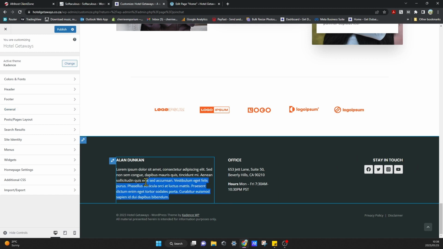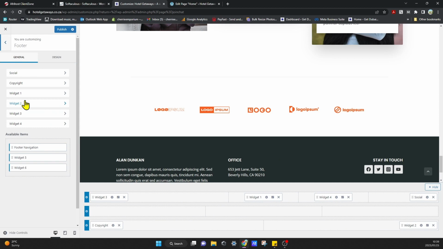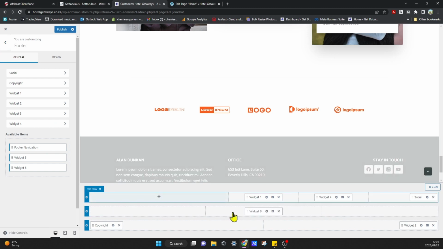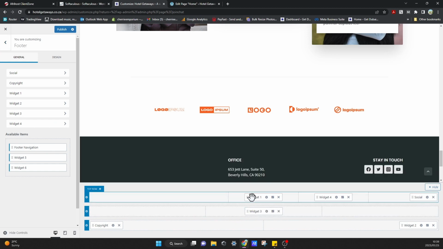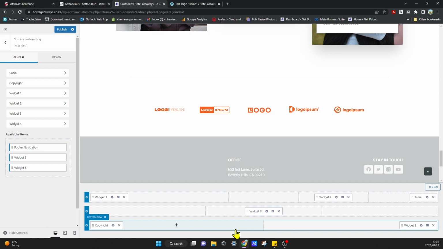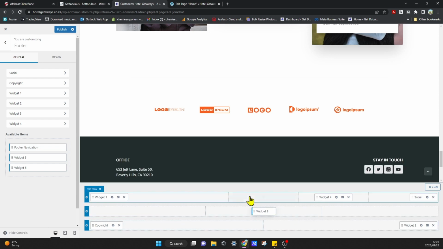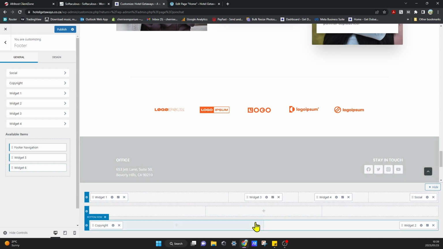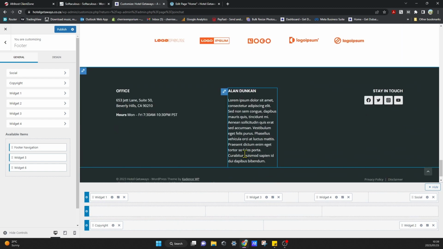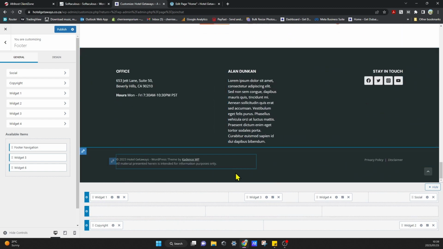Here you can come again, you can edit that over there, and if you want to change the order of it, you can just move this around. So you want that over there, and you want that over there. That will update to how you want it to look. You can remove that also if you want, the default. That's up to you.